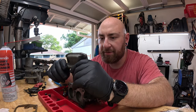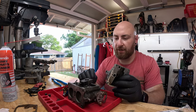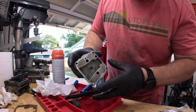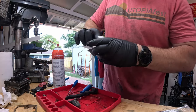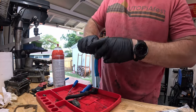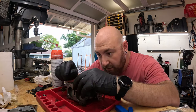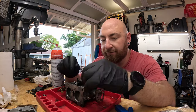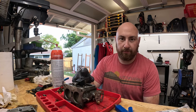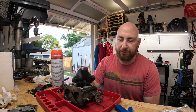And so the next step is we're going to clean out the passages in this before we move on to our little floaty float. So now you can see there's holes down in there that connect out to these drain points. And you want to make sure every single thing in this carburetor is spotless. And now we can move on to the body. Now, this is your float. And the way your float works is when fuel comes in, this thing is down. So fuel comes in, it floats, and it gets to a point and shuts off the fuel flow. That way the bowl is always full.